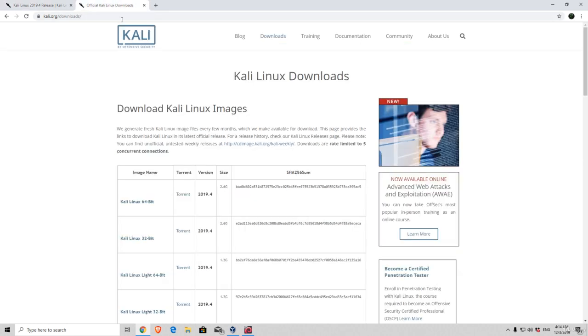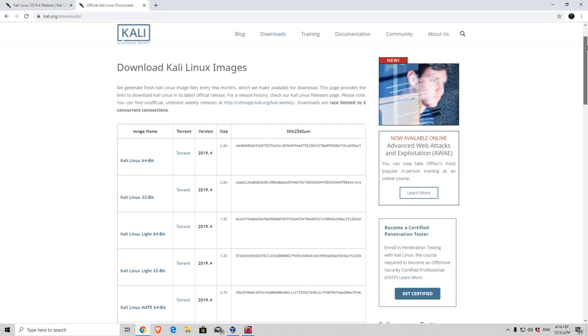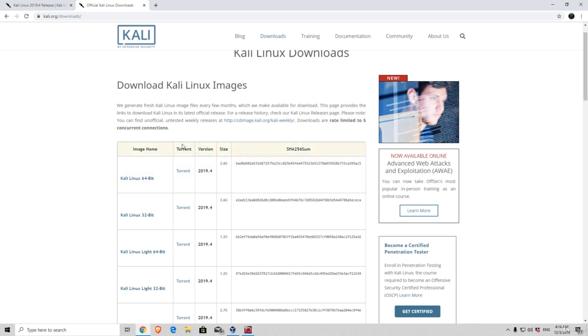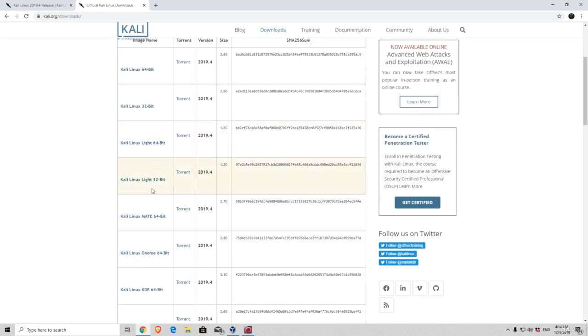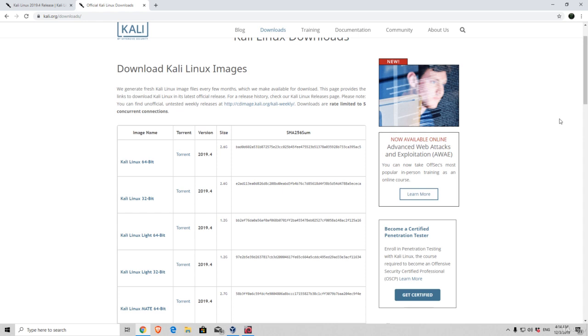So first of all, if you want to, you can download it the same way that you download any other version before. You can go right here to the downloads page of the Kali Linux official website, and you will have Kali Linux 64-bit to download right here. It is 2.6 gigabytes, and you will also have the 32-bit version to download on the same website. You have also some of the light versions, but don't really download them because they don't come with all the tools pre-installed, and you might run into some trouble. So just pick one of these two.